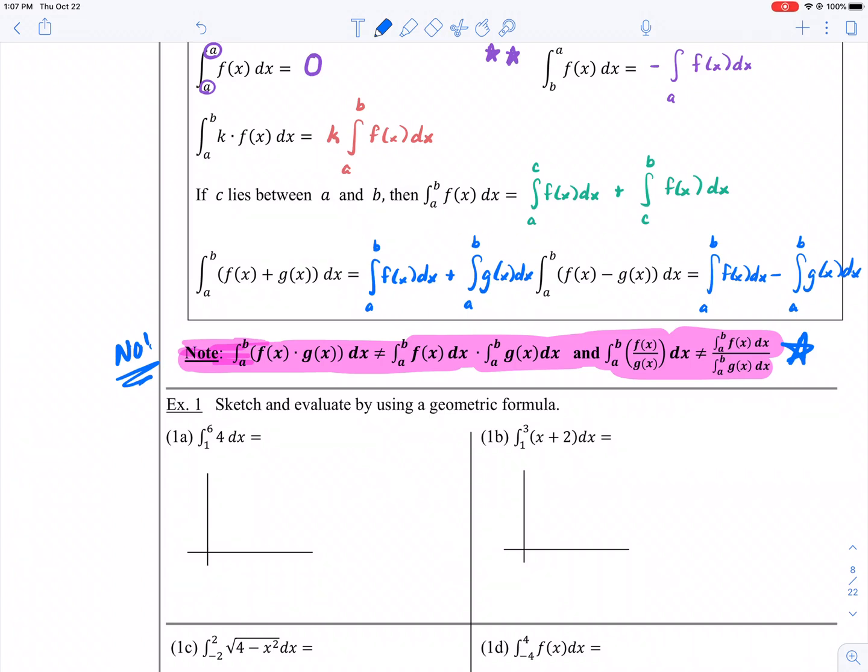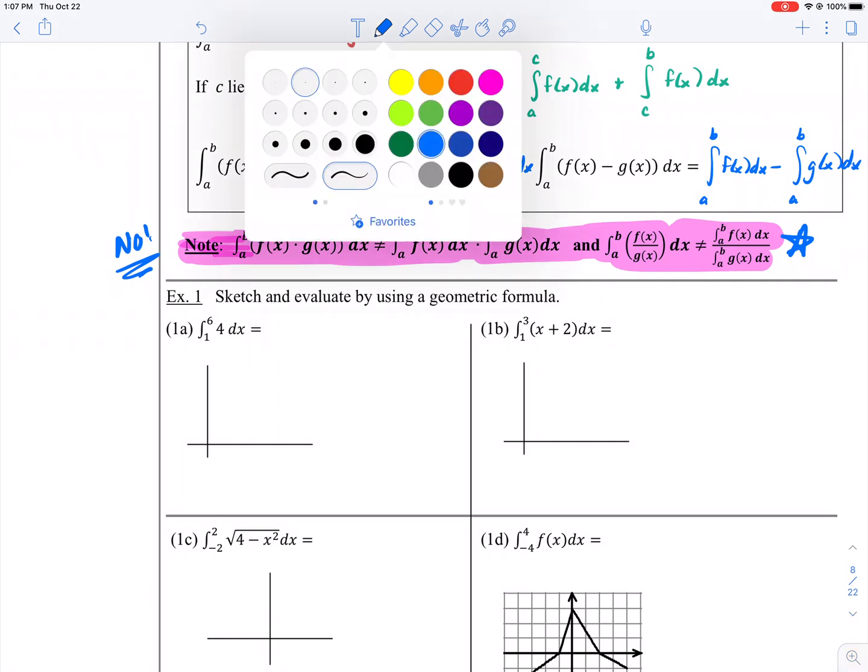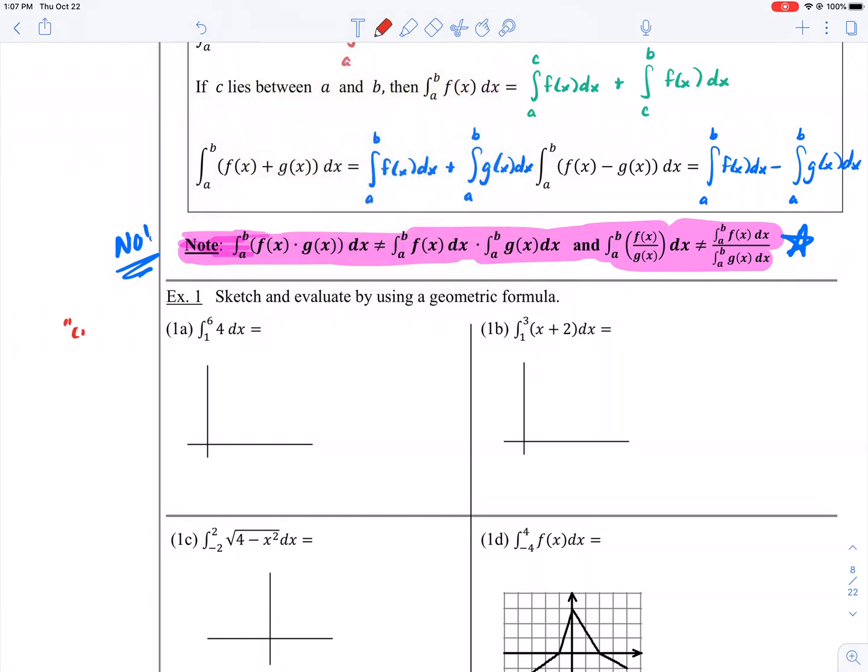Let's build on our knowledge of geometry and help that guide us into the calculus aspect of finding area under a curve. If I'm going to integrate, what I'm being asked to do is find the area under the curve. Think about that phrase, in quotation marks, because it doesn't necessarily have to be curved. It could be linear. But it's the area between the curve and the x-axis.